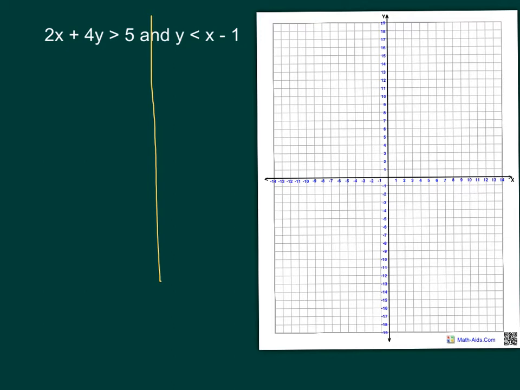Well, if you remember, when you have an "and" inequality, your answer is where the shadings overlap. And it's going to be the same case in this graph. It's going to be the answer where the shadings overlap. Now, the way that I want you to do this is I want you to do one equation first by itself, graph it and shade it. The second equation by itself, second, graph it and shade it. Your answer is going to be where those colors overlap. So let's go ahead and look at our first equation.